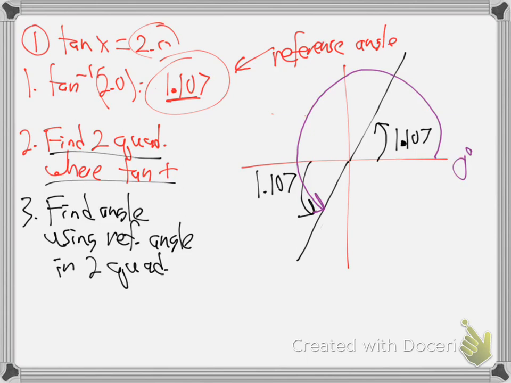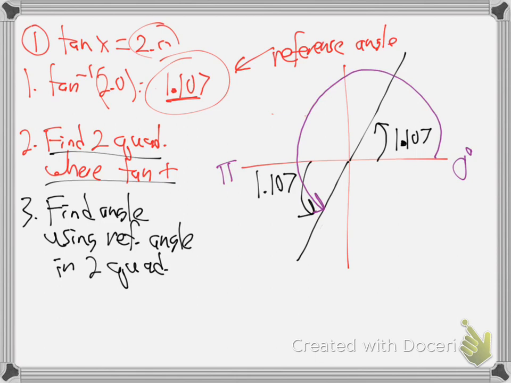So am I losing you? You good so far? This is one of the trickiest things. So, got the original angle, hit the tangent inverse button, find the first quadrant, find the other quadrant, which is the third, where tangent is positive, find the same reference angle in that quadrant. So 1.107 off the x is how much from 0? So how do we do it? What are we going to do? Pi plus the reference. Yeah, because this is pi right here, huh?